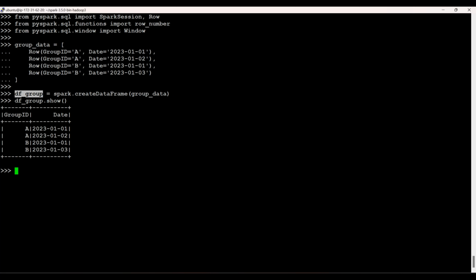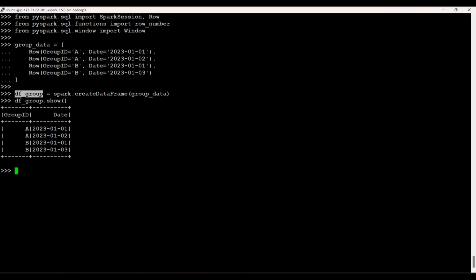Group ID and then date. Now you have to generate a sequence number for each row by grouping on the group ID. For every specific group, for example, for record 1, the number should start with 1, and then for record 2, the number should be 2. And again for B, it should not be 3; instead, it should be 1, because the group is different. The question itself says generate a sequential number for each row within each group, ordered by date.